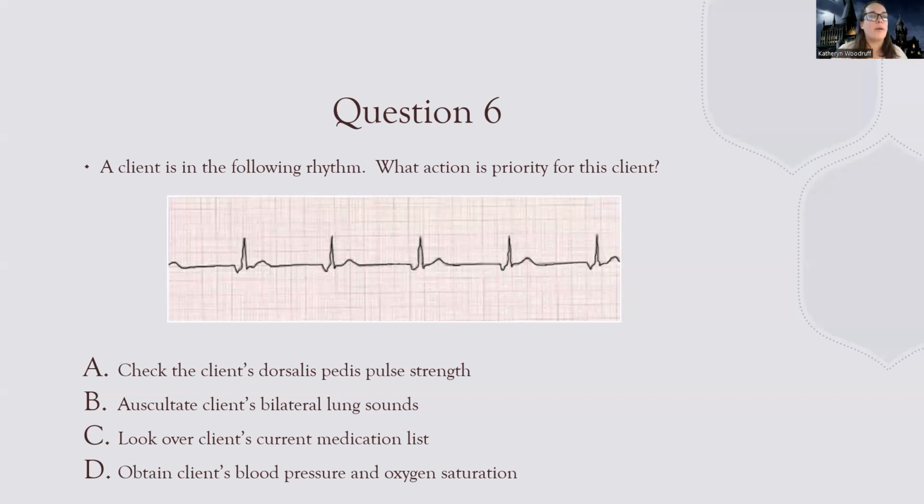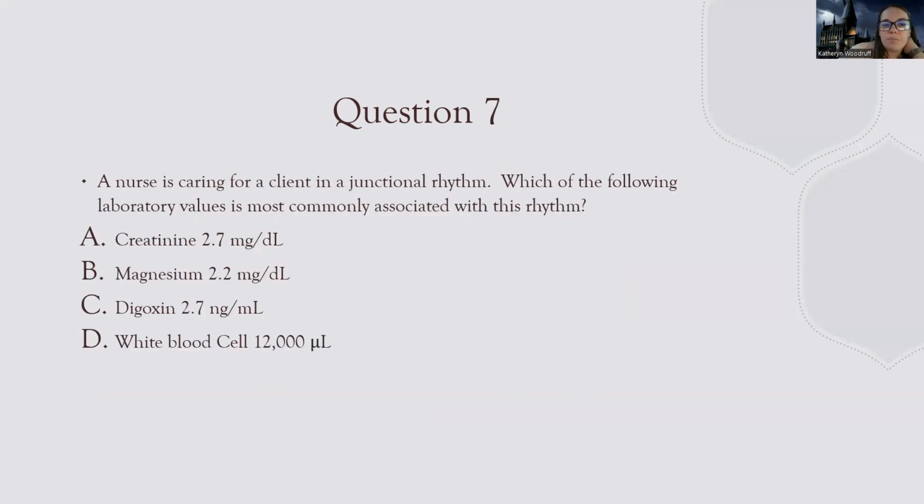Now, I know that I probably made it sound like lung sounds don't matter at all. They do, but they're just not my first thing for this rhythm. I've got to see, am I stable or not? Then I got to see what are possible causes. Are they on a med that maybe is causing this? Then I can do a more thorough head to toe if I need to, especially if the client's unstable. It's really going to depend on if they're stable or not, what next actions I'm going to take. But yeah, so that's the priority action. And this would go for any rhythm, whether this was junctional or different, unless it was a rhythm without a pulse. Then what I want to do is assess first and see how stable the patient is.